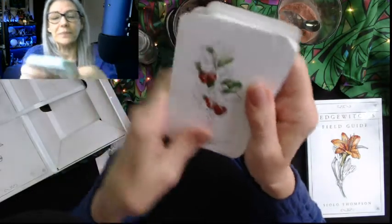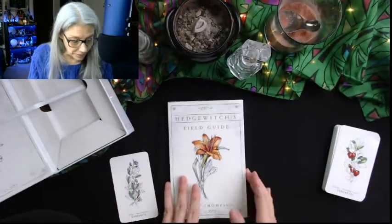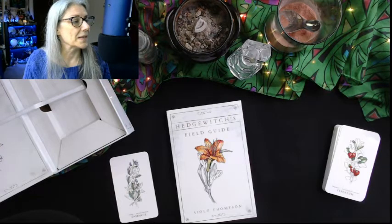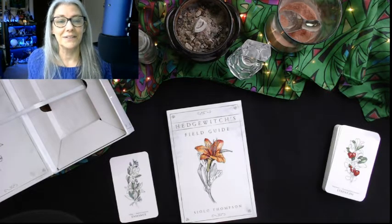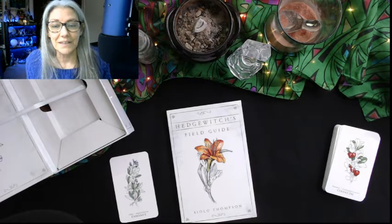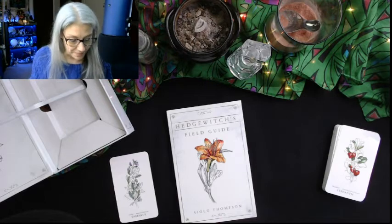And we're back to bearberry — that triggered a lot of information. I want to look up indigo. The genus Indigofera — that's what I thought — Indigofera tinctoria. But they have a different name here, so it's probably a different variety: Baptisia tinctoria. All right, let's look at the book.